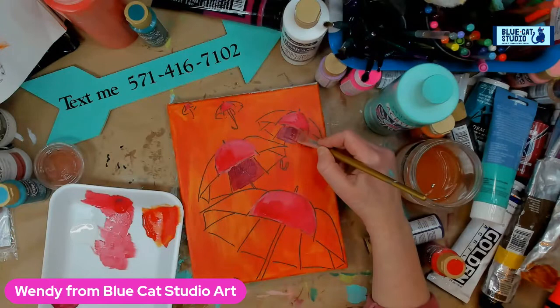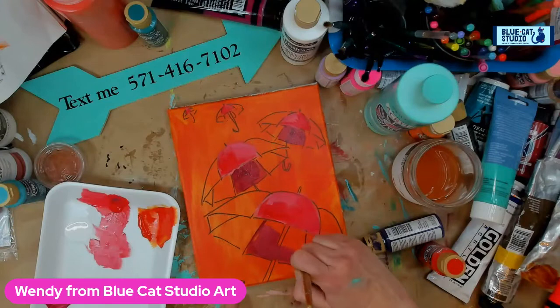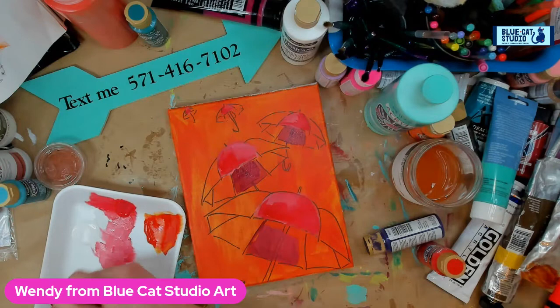So again, getting your base deep stuff in here, kind of shadowy. Right now, it really just does look like purple, and that might be some of the whites that are mixing in. And of course, I'm using a lot of purple. Oops, maybe too much purple.